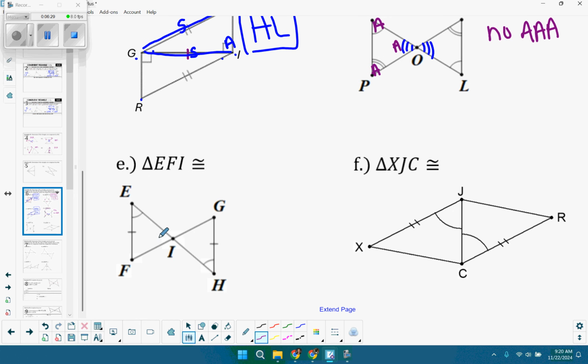Part E, I know I'm allowed to mark vertical angles are congruent to each other. So now this is an S, this is an A, this is an A. If I connect the two A's together, it didn't touch the S, so that would be AAS as opposed to ASA. And triangle EFI, so 1, none, 2, 1, none, 2 would be HGI.